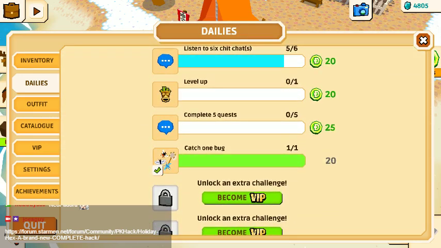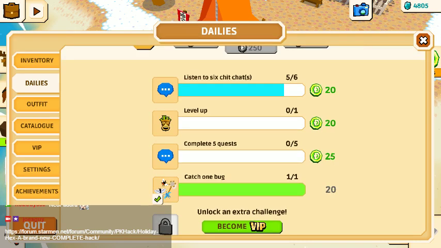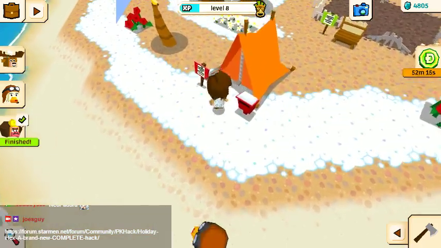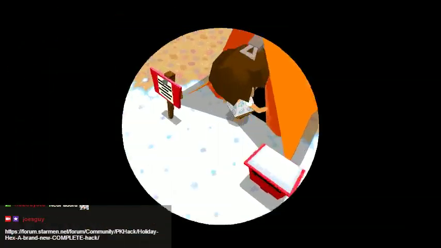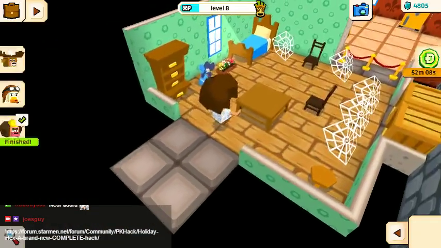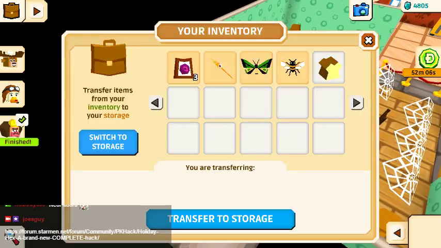Okay, some more chit-chatting going on. I caught a bug. Complete 5 quests, not gonna happen. Leveling up, also probably not gonna happen. Alright, let's head home. I probably have something. I got a store with that shell thing that I got. That was rare. Okay.